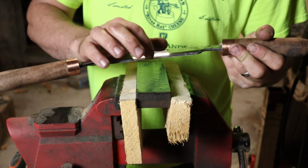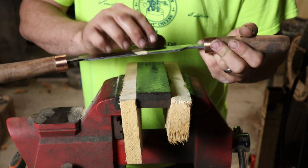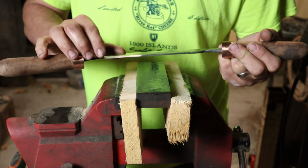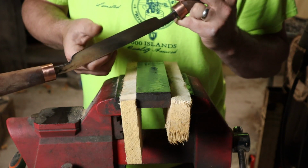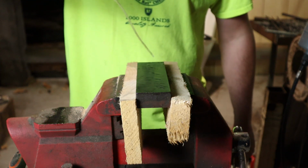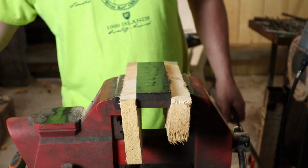Now that edge, you can see all the circular marks from where we've been working. That gives you a really good idea where your high spots and low spots are. You can see that really nicely right here on these corners. I've got to take them down some more. We're already almost to the edge of this thing, which is good. And I'm pretty generous with the oil on this stone. This is what keeps it from clogging up on you.